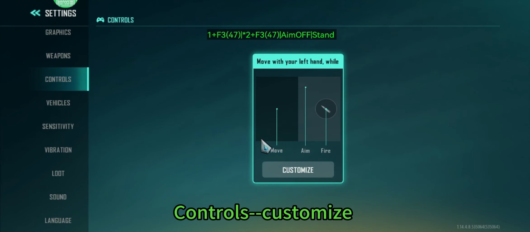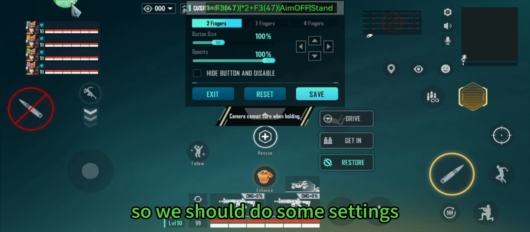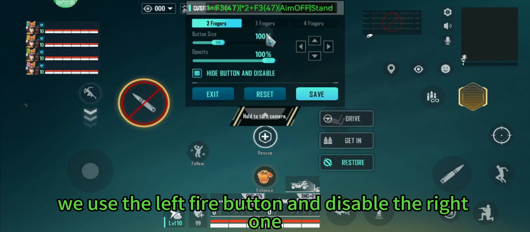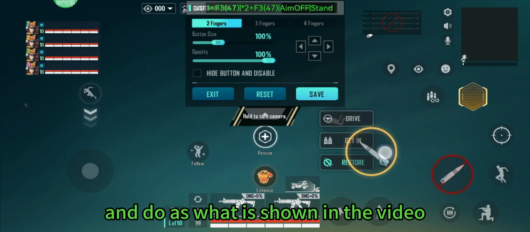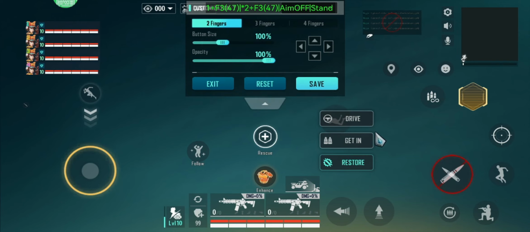Now we enter the customer. This is the default button map. So we should do some settings. First, we need to use the left fire button. And we disable the right one. And the button size we reduce it, and other buttons do not change.